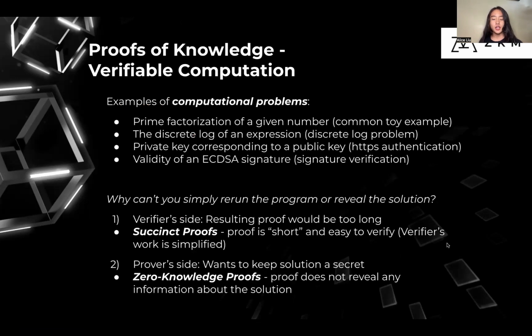Now, when we say computational problems, what do we really mean by that? So some examples include the problem of factoring, so finding the prime factorization of a given number, which is a common toy example that's used a lot in zkVMs. Another example is finding the discrete log of a given expression, and that ties a lot into the discrete log problem. And another could be, I know the private key that's corresponding to a public key, and I want to prove that. That ties into the challenge response protocol in public key cryptography.